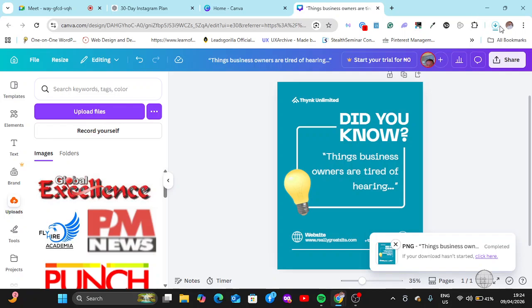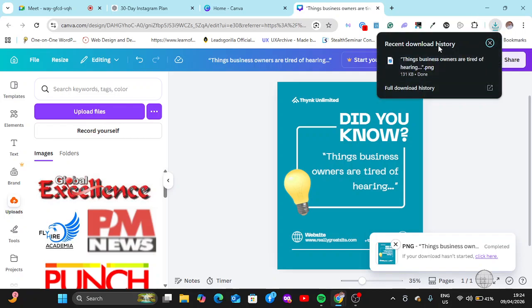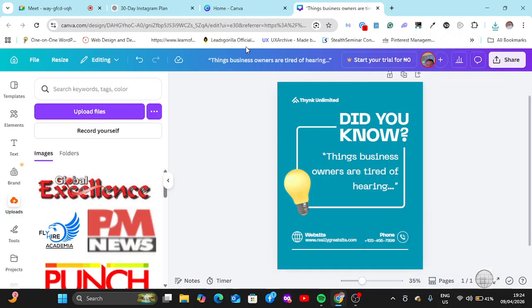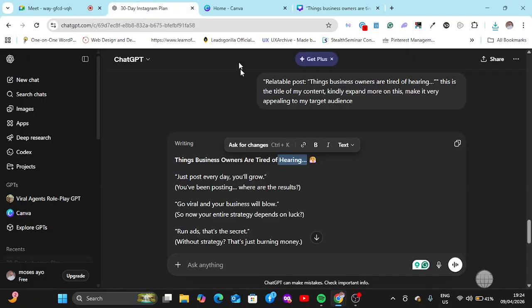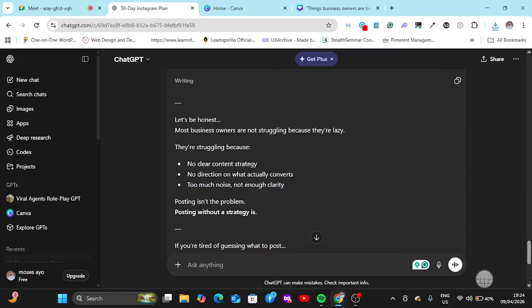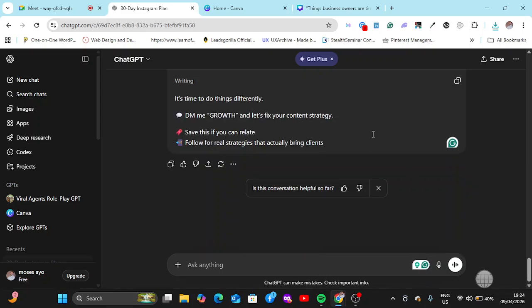Once it's downloaded, you will see it here in the Chrome browser. It has downloaded. Then you can go to the social media platform you want to upload it to, and you can also copy your post text that is here, and then you have your post to post.